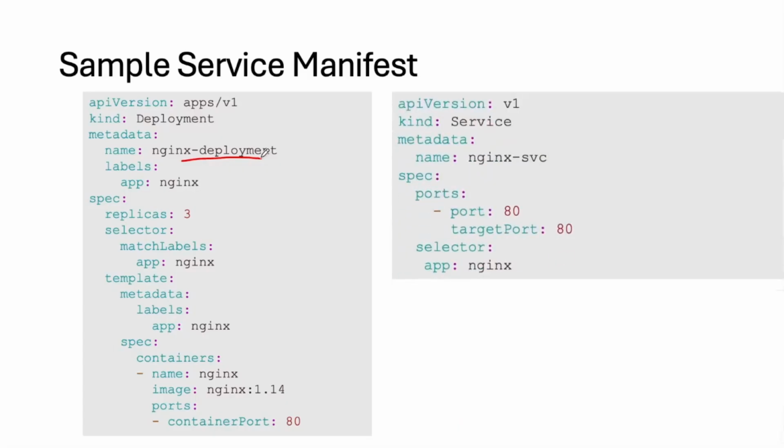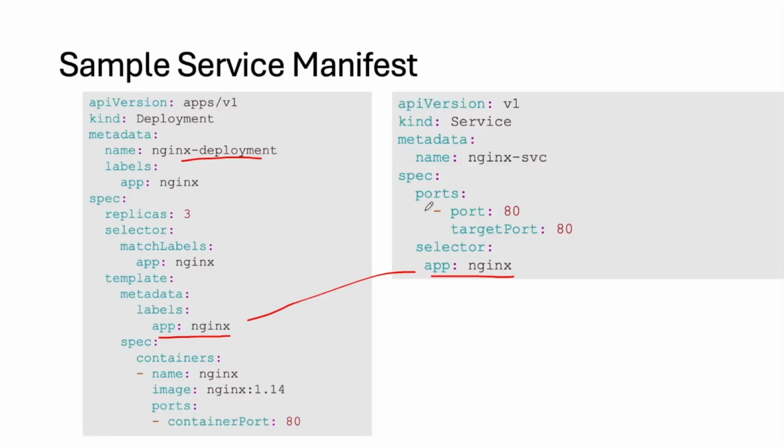Let's look at a sample manifest. This is the deployment, which we have seen before in our deployment discussion and hands-on. And this is how we can create a service on top of the deployment or on top of the pods that are managed by this deployment. The important thing to note here is that these pods are created with this label. And then in the service, in the selector section, we are specifying the label to use to select the pods to which traffic should be sent. So this is how we are connecting the service with the pods that would be running our application.